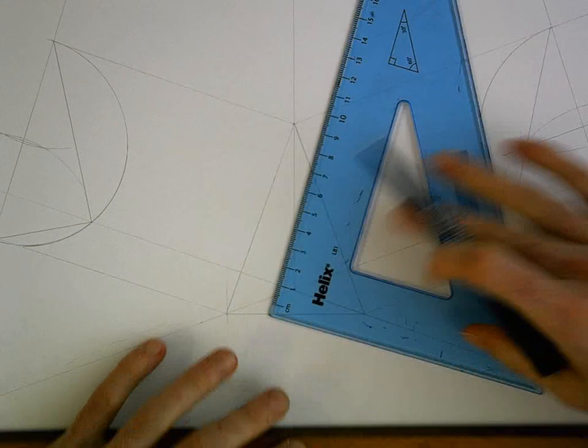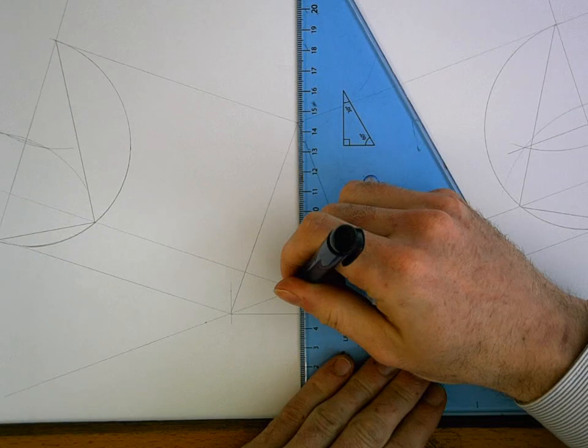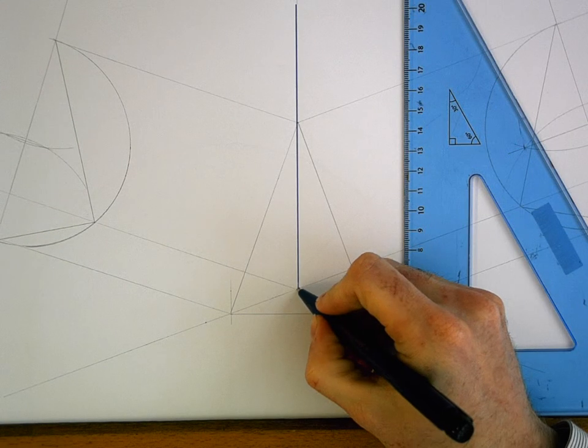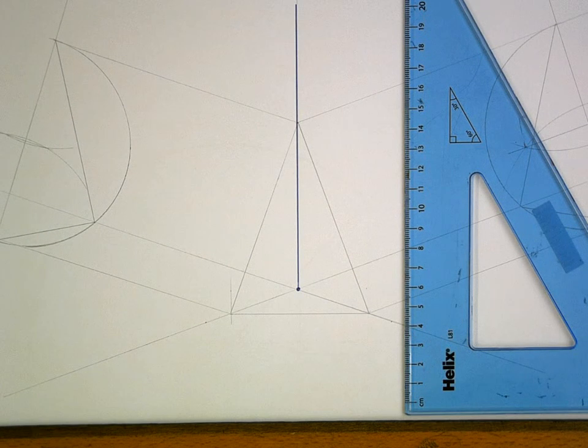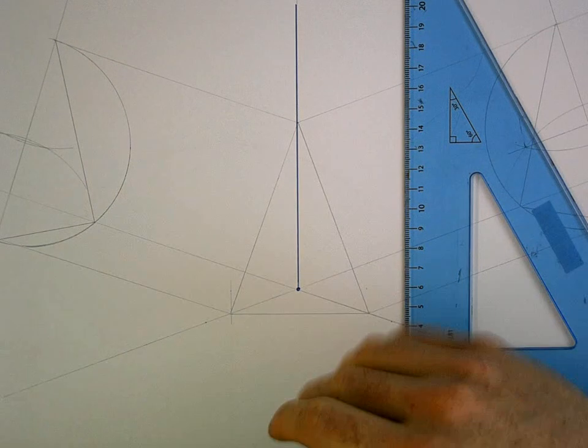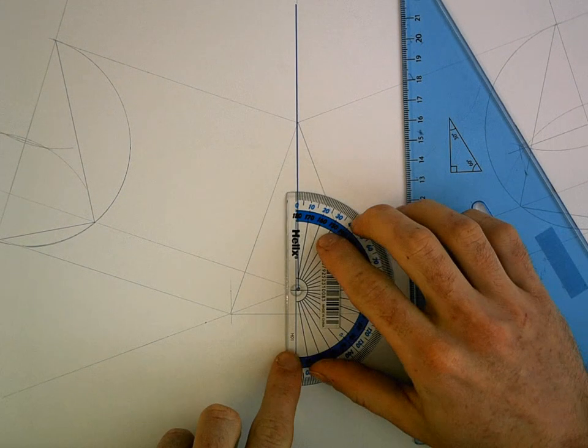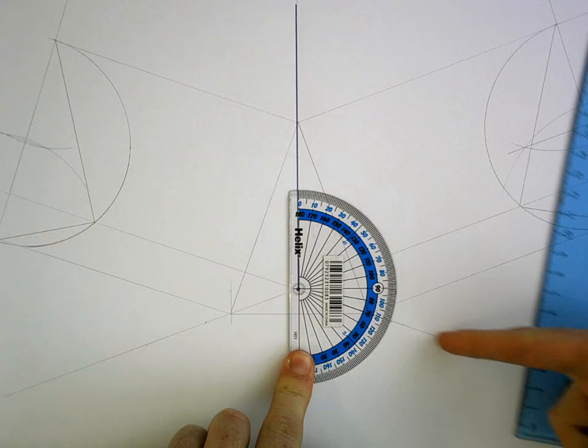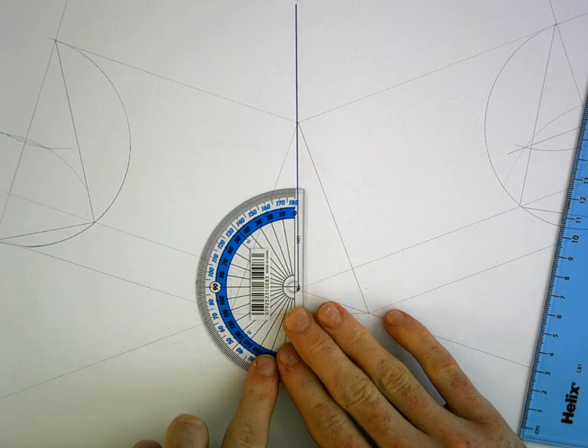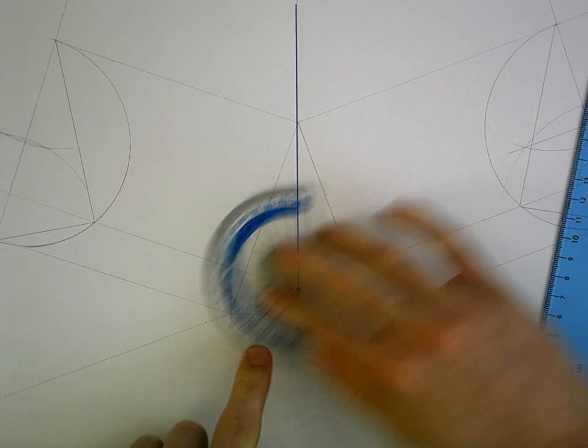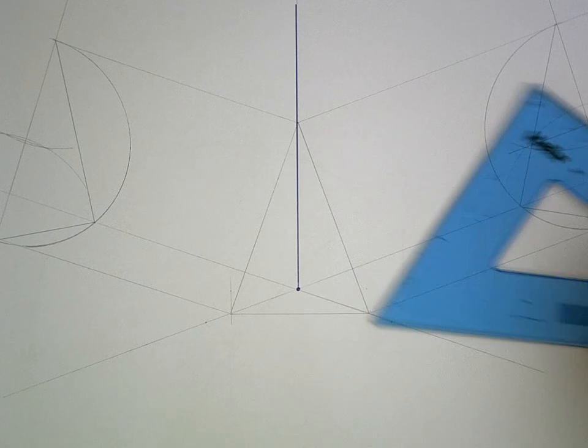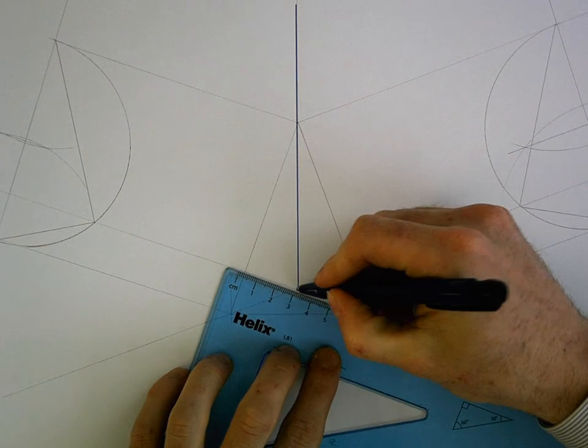So I have a vertical line coming straight down. I marked off a center point to base everything else off. Then I got my protractor and I measured 110 degrees going out this way and 110 degrees going out that way. So that gave me my X and Z axis. So that's the first stage.